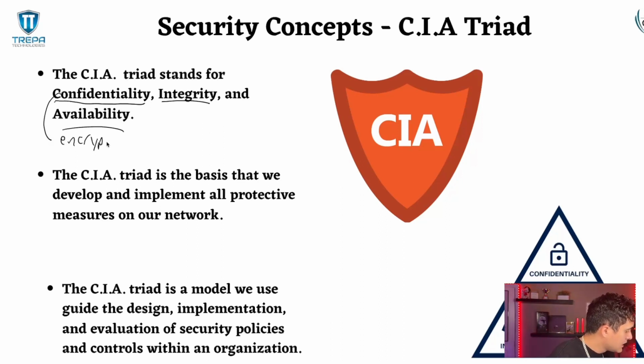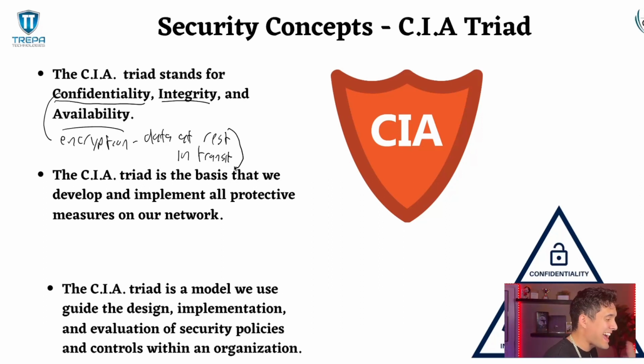This is encryption. This is encryption for data at rest, data in transit, and also data in use, but more or less as a network engineer, we're going to be worried about data at rest and data in transit. So, encryption. Do not get this confused with integrity and hashing and non-repudiation. This means that we turn our data from plain text into cipher text. And if we go through the history of encryption, humans have been doing this for a long time with just some basic things like the Caesar cipher.